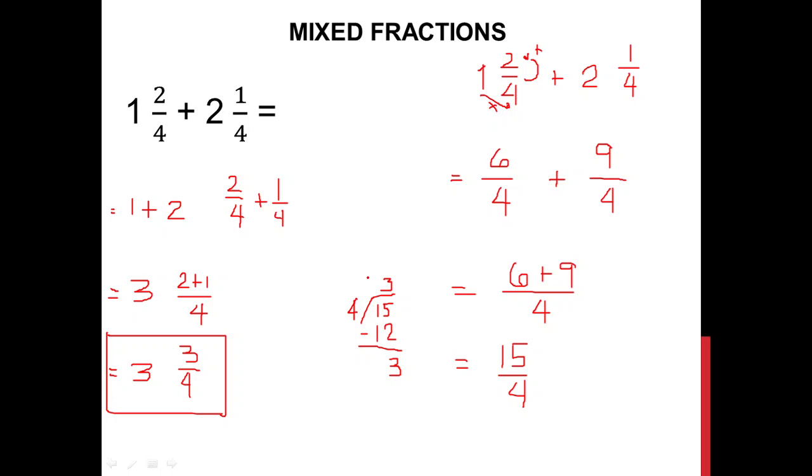So from here, we can write this one as your quotient will be your whole number. Your remainder will be the numerator of your fraction. And your divisor will be the denominator here. So we have the same answer. So it's up to you what technique you want to use on adding mixed fractions. Now let's proceed to subtraction of mixed fractions. So again, we have the same process.